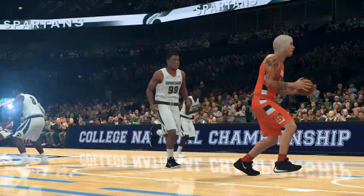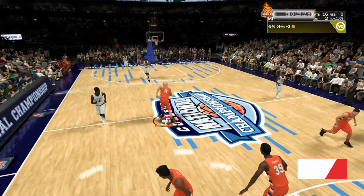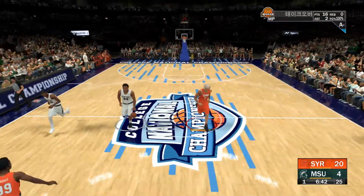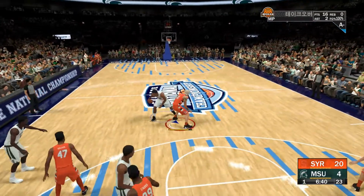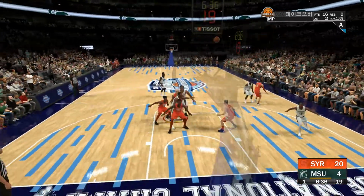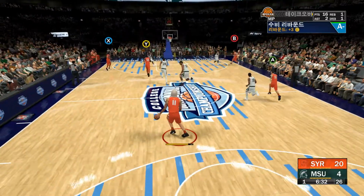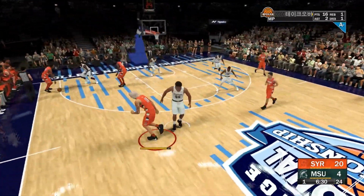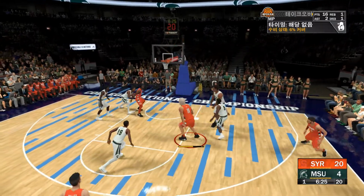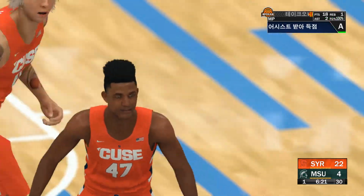Displaying intensity right off the opening tip, especially on the offensive end. Tell you what, forget about easing into the game. They came out with guns blazing. As you said, this is already a great run for an 8 seed. Many had them crashing out of the tournament early on. And this team, I thought, did a great job of blocking out all that noise. Even though they've already overachieved, they're still humble and hungry. They want to be the last team standing at the end of all of this, and they're giving themselves a chance to do just that.